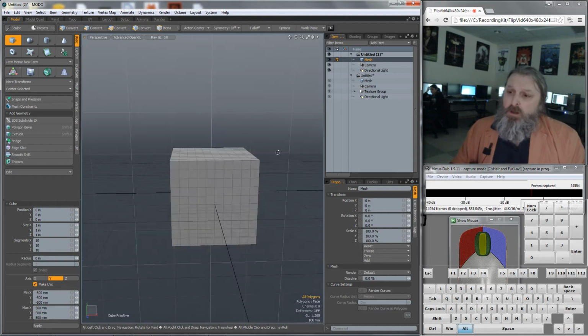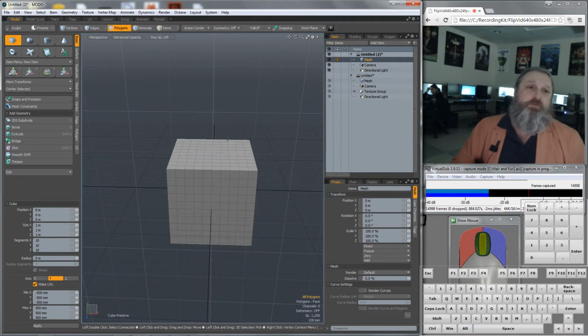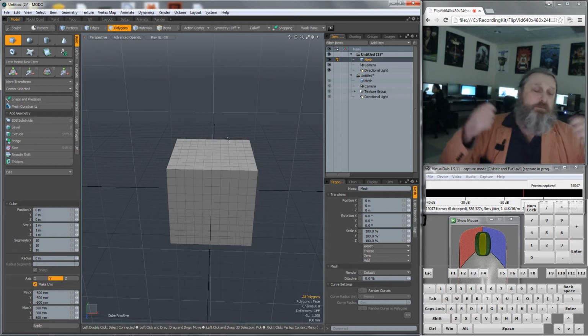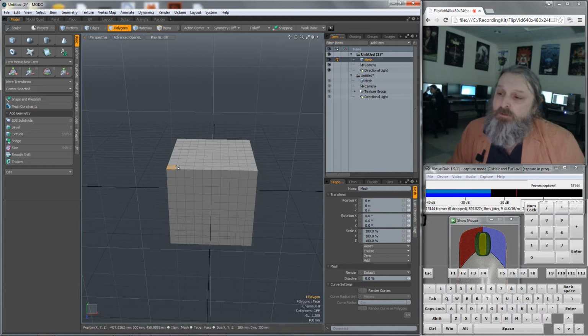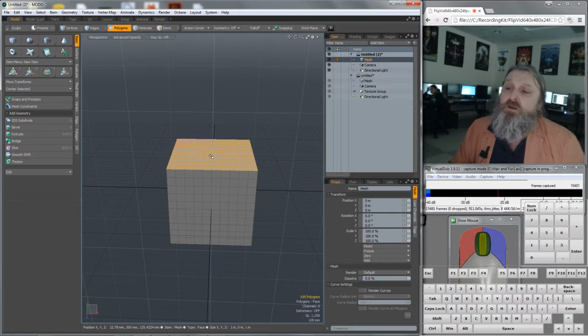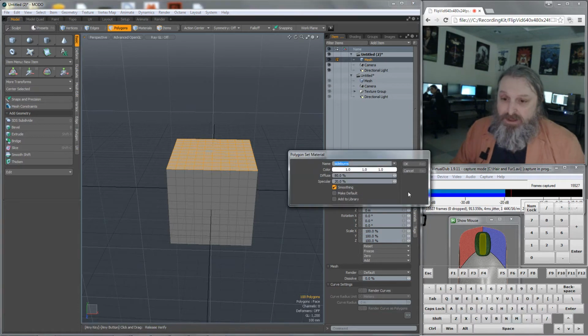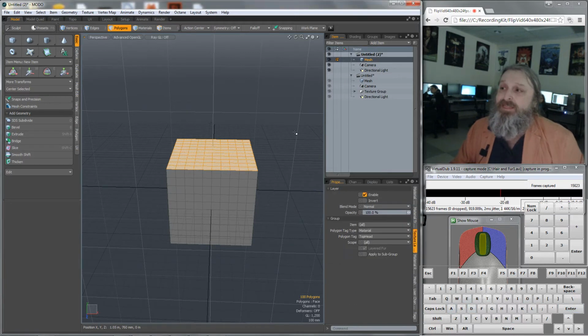Okay. I'm going to put hair on top of this that I actually want to comb. I want to put a part in it, we'll say. So let's go to polygons again. And I'm going to pick the polygons on the top here, which I probably should have thought out a little more when I was doing this so I don't have to paint over all of them, but it shouldn't take that long. Okay, I'm going to name that selection. We're going to call that top head. Then I'm going to go to paint.